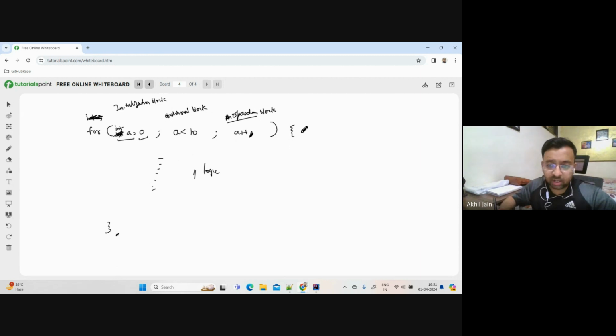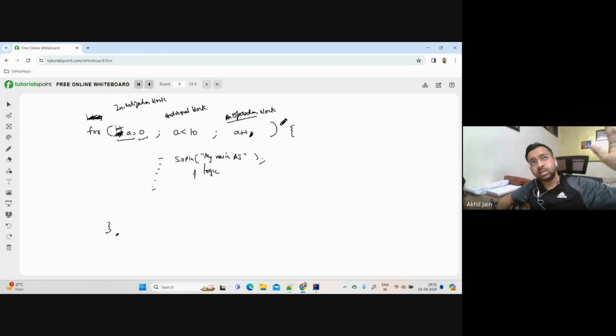Now let's talk about this. As I was saying, we have to print here with System.out.println. Let's say I want to print "My name is Akhil, my name is AJ." How many times? Forget about the programming world, let's discuss it in a manual way.